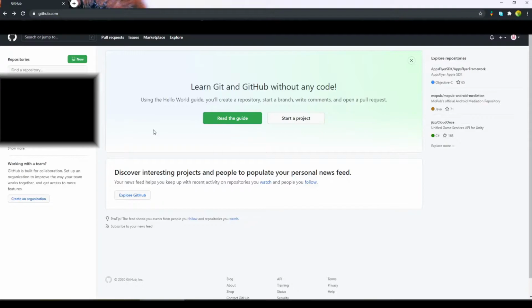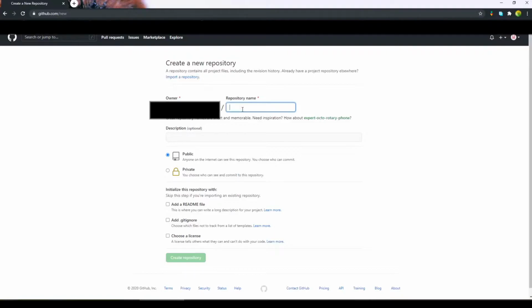Once you log in, you should have a button on the left hand side called New. The first thing that you need to do is create a new repository, so you would click the New button. It would then open up what you would like to call your repository, and in this section I would like to call it test1 for the moment. Enter a description: testing GitHub.